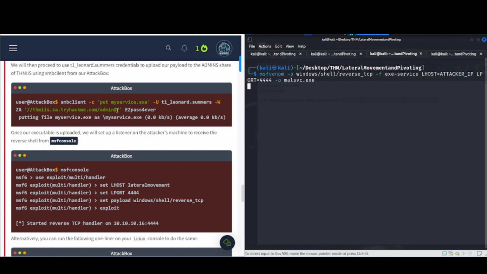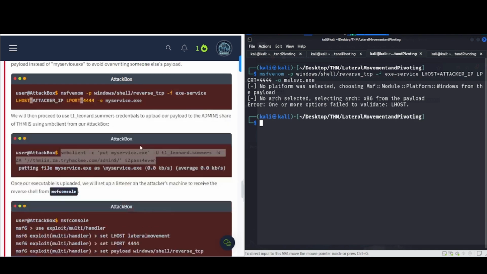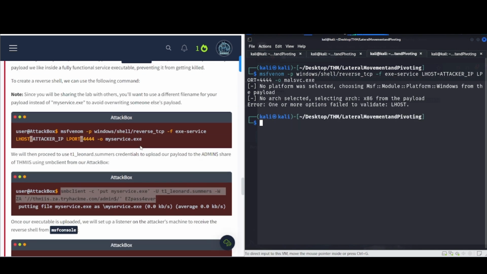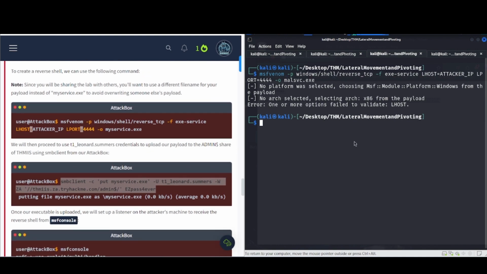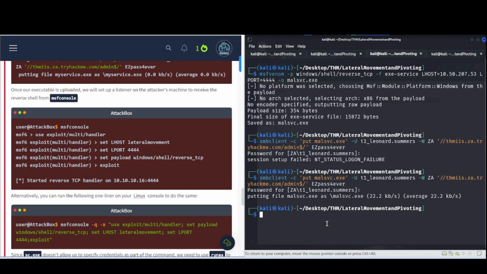Let's get this onto the victim machine. Let's go ahead and copy and paste. Okay, I forgot to do the placeholders. All right, let me fix this and then we'll continue. Now that is all set, let's go ahead and continue on here.